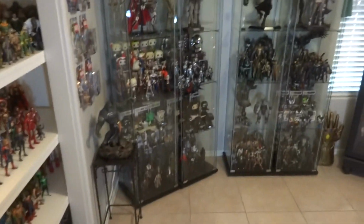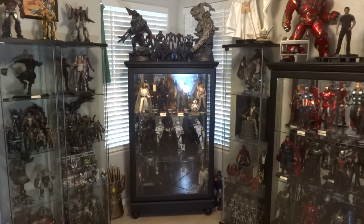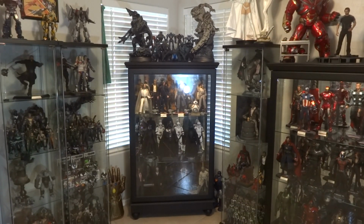Really couldn't be any happier about the collection itself. And then now this new room that I'm able to display it in as well. Very excited for the possibilities. And of course, extra room. That's always helpful. Like I mentioned, in this room there are 3 large cabinets. There's also 7 Detolf cabinets when the previous room only had 5. So an additional 2 there, which is an extensive amount of space.